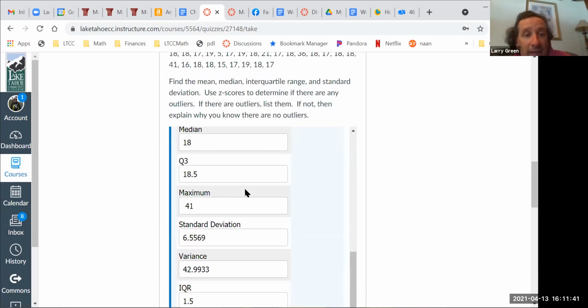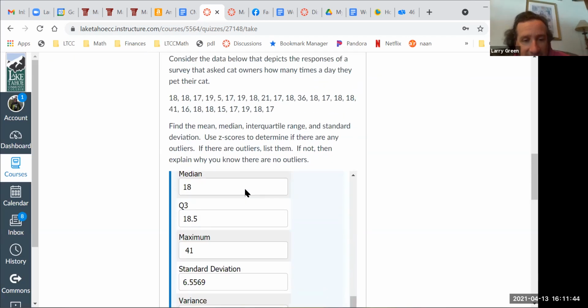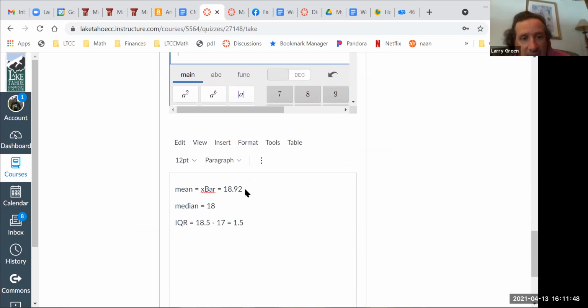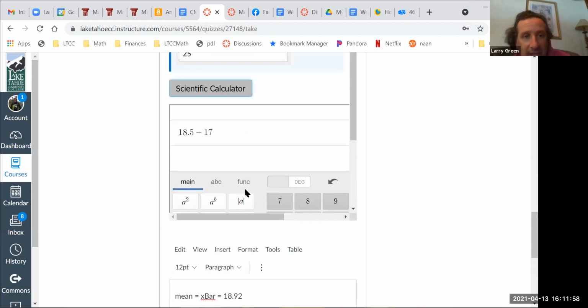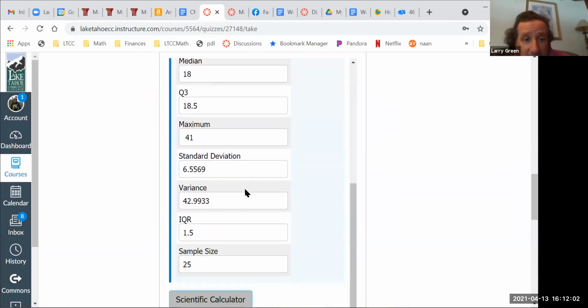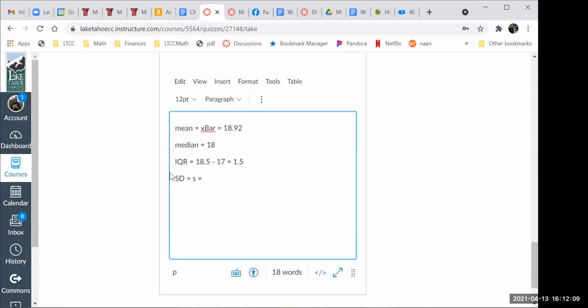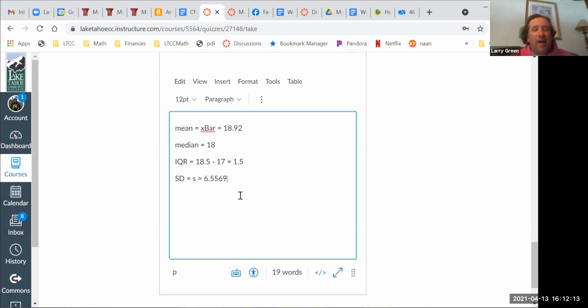Okay. And then we were also asked the standard deviation. Standard deviation is 6.5569. SD, let me write equals S for standard deviation equals, once again, let's copy and paste so I don't have to memorize the whole thing, 6.5569. Is it okay if we rounded it? Absolutely. The reason I'm not rounding is it's a lot easier to copy and paste it. But if you want to round, that's fine. If you wrote 6.6, that's fine. But copy and pasting is easier, don't you think? Then you don't have to type anything. But again, you're welcome to round it.